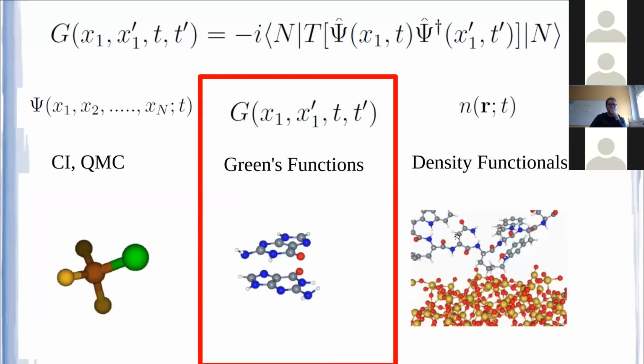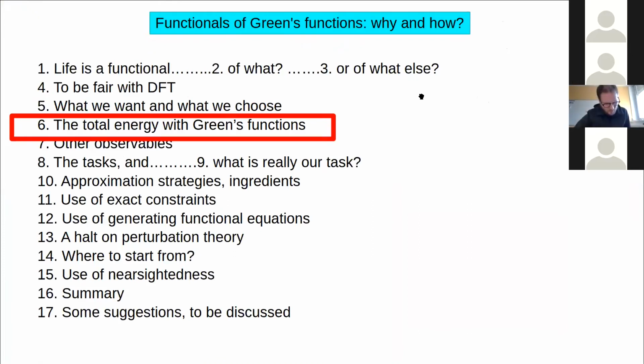So Green's functions, like the density matrix, is again a sort of compromise, between building functionals of the density, which is particularly simple, and functionals of the full many-body wave function, which limits us to quite simple systems, and the Green's function sort of in between. Now we have the same problem as in density functional theory, namely the Green's function itself, which will be the input to our functionals, is an expectation value in the many-body ground state, which we don't know, which we don't want to calculate. So again, in principle, we don't know the input to our functionals. And then, of course, we would like to have a strategy that is similar to DFT, namely to say, can we have something that is variational such that we can find the Green's function?